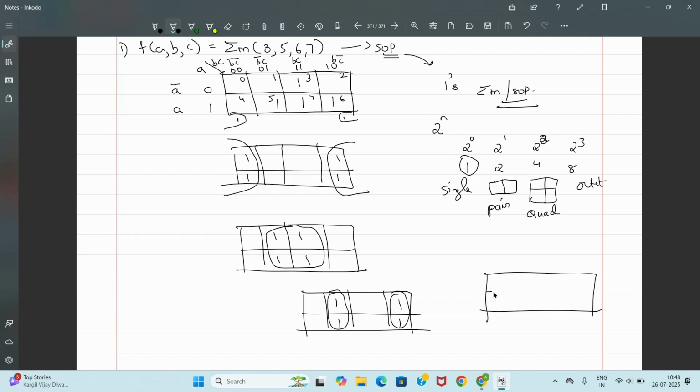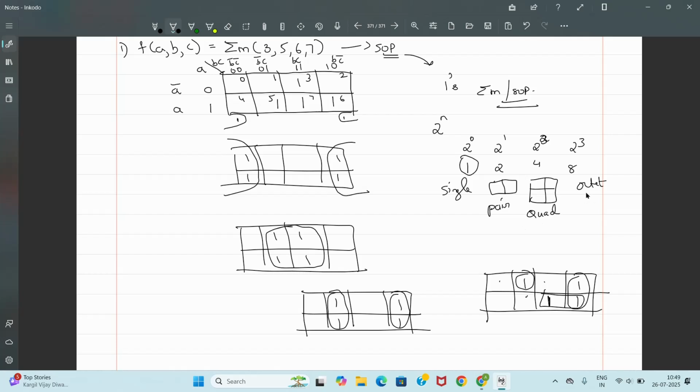Similarly, if I have one and one here, there's one here. These two are next to each other, so they become a pair. They can be grouped together. But this one you see, it doesn't have any other one next to it, adjacent to it. So this becomes a single. Okay, so this is single. This is pair. If I have one more one here, since it has an opportunity to group with this, I can group it. So it's a pair. But this one does not have any adjacent ones. So this cannot be grouped with anything. It becomes a single then. Okay. So this is how you group in 3 ways.